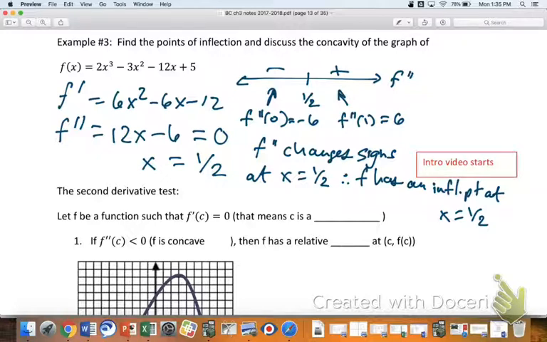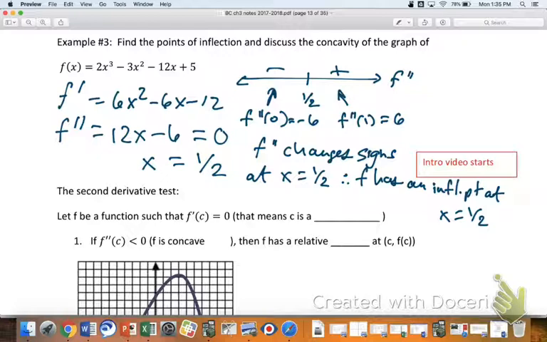Yeah, the readers literally instruct us, if you see a sign chart, just pretend it's not even there. So you've got to do some kind of a sentence. Discussing the concavity, when you do have that sign chart, actually becomes pretty easy. On what interval is f concave down? That's right, because that's where f double prime is negative. And then on the right side, from 1/2 to infinity, f is concave up, because f double prime is positive. So, as a discussion, there you go.